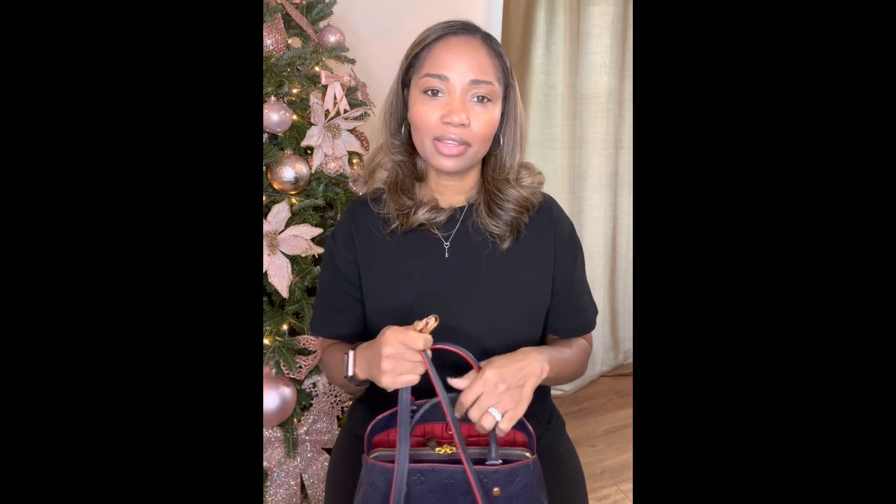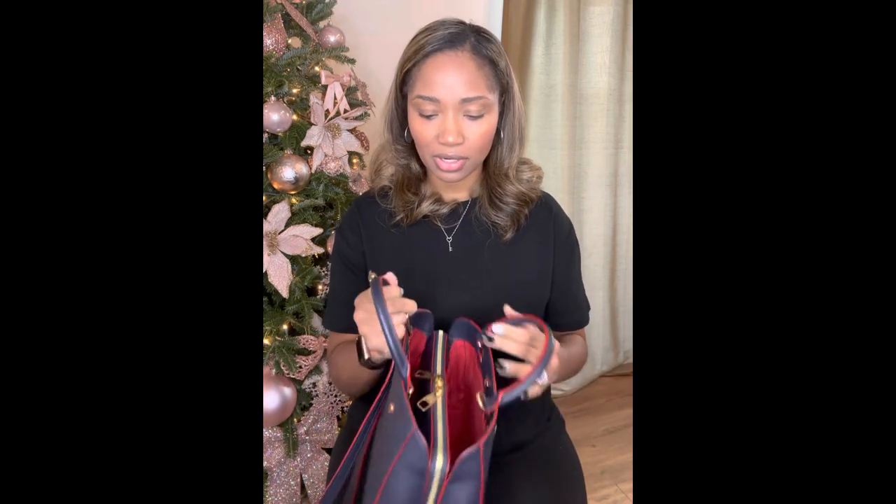I think the reason I love her so much is because she can be a cute little top handle or she converts to a crossbody, which is what I loved. And it was a long enough crossbody for me because I am part of the tall girl committee — I'm five-eight, sometimes five-eight and a half on a good day. I like the fact that this bag wore very well crossbody. I found myself taking it out a lot, especially shopping, because it was such easy access to get in and out and the strap was long enough to carry crossbody.